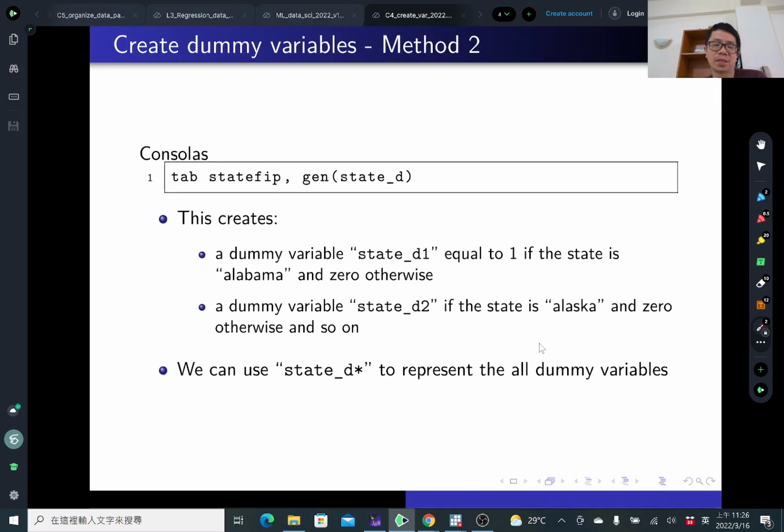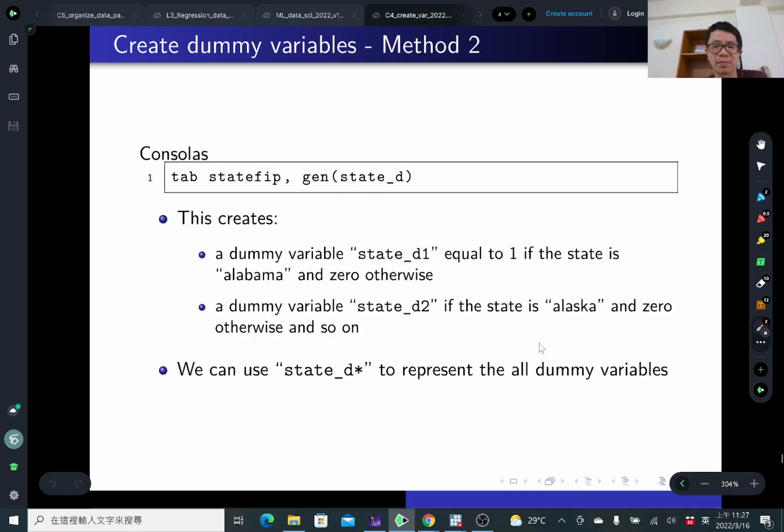Another method is to use tabulate, but you need to make sure the variable here is a numerical variable. You can tab the numerical variable and generate a new set of variables called state D, and that will become a set of dummy variables.